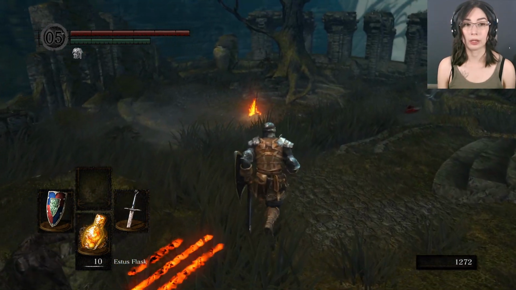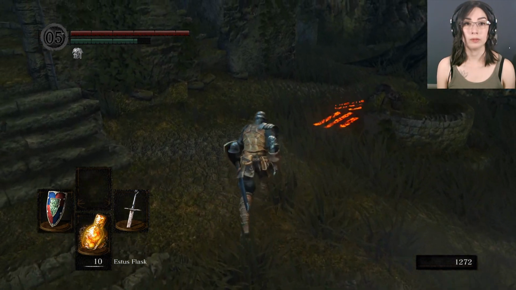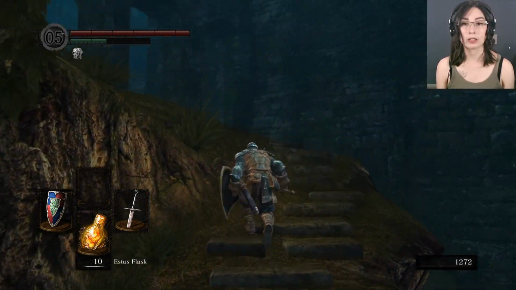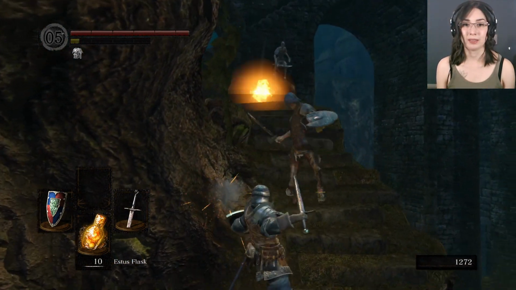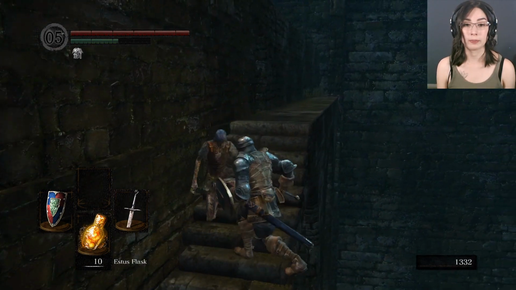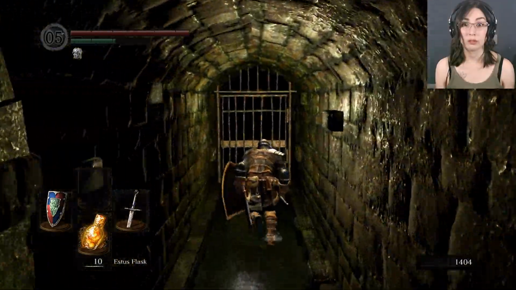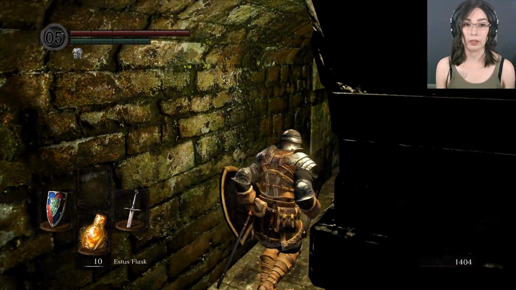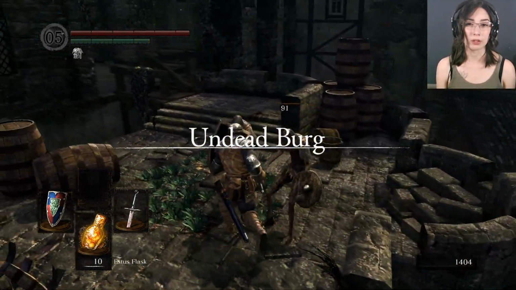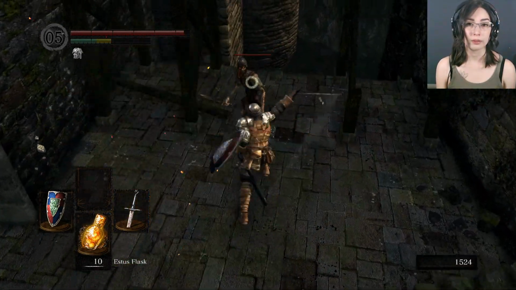Alright, I don't think I need to use it. Just in case. This way. I guess if I see anything locked, I'll just try to see if I can open it. Excuse me. I know there's a locked door here. I think that was locked from the other side, though. Not there. Hi guys. I don't think there was a locked door down there. I have no idea.